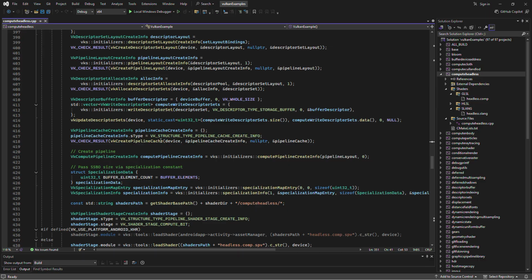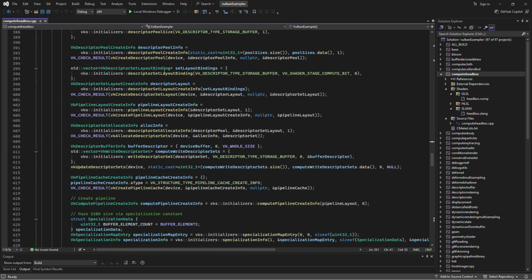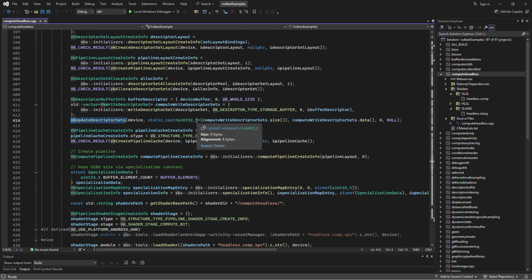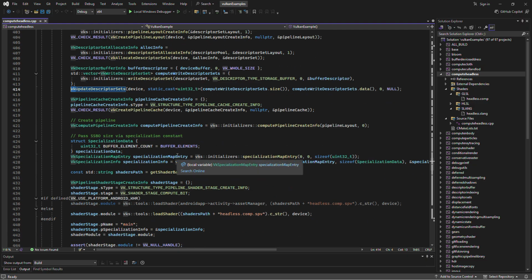We'll have to look up this pipeline cache stuff. I don't fully remember what it is about. Descriptor set stuff. Anytime we see descriptor pool, we know we're creating a descriptor set of some kind. Lowercase vk is always important. Yeah, this vkCreatePipelineCache we'll have to investigate.